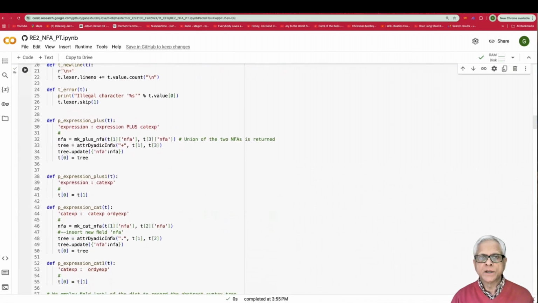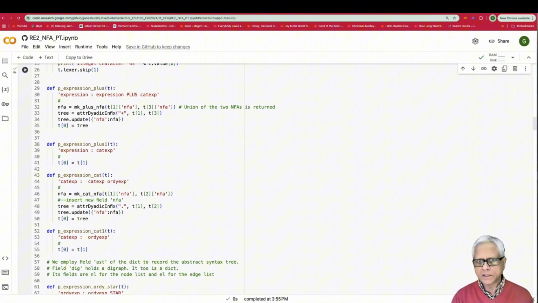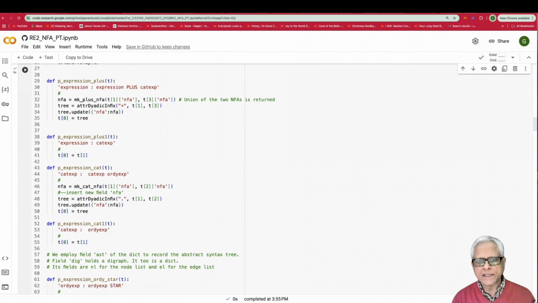So for instance, a regular expression is a regular expression or a concatenation expression of two regular expressions. Regular expressions are simply concatenation expressions. Concatenation expressions are concatenation expressions followed by ordinary expressions. These are the grammatical rules that we'll be studying later.